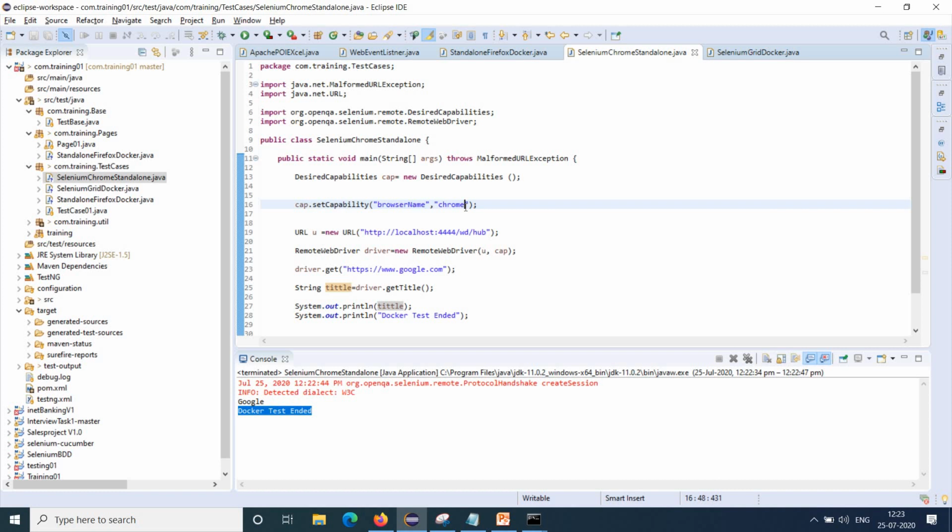I think that is for today. I'll come up with more concepts with Docker, how we can start running tests automatically and configure with Jenkins. Also I'll create one section for Selenium Grid, how we run multiple browsers simultaneously using parallel mode. In some situations, we may need to run test cases in Chrome and Firefox browsers, and also Opera or Safari, whatever it is. So in parallel mode, I'll create one more video.